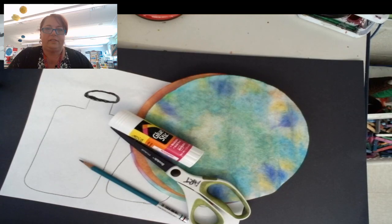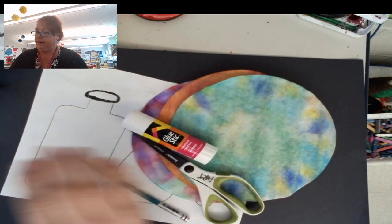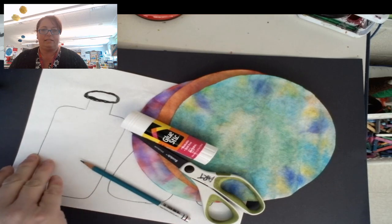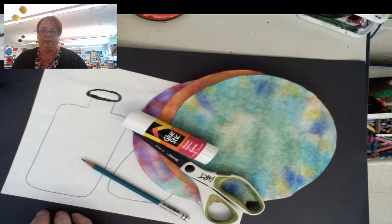Okay, we're ready for the second part of our potions project. So I have my coffee filters that are dry. I have my bottles I drew the last time. I also need a big piece of black paper, scissors, glue, and a pencil.